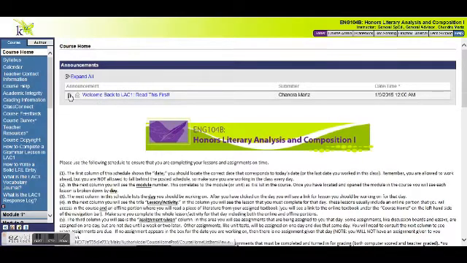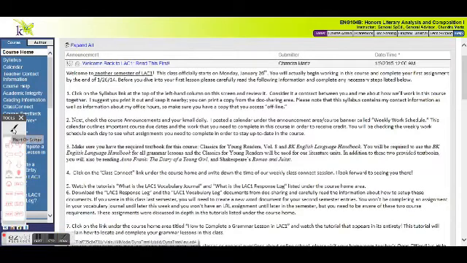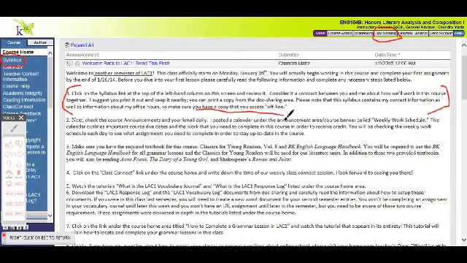The first step that you will take is to ensure that you carefully download and read the syllabus in LAC1. You can locate this syllabus under the course home, under syllabus, or posted in the doc sharing area up here. We'll discuss doc sharing in detail a little bit later. It is important that you download a copy of this and write down my contact information. Consider this syllabus a contract between you and I, so make sure you carefully understand everything that's within the syllabus.